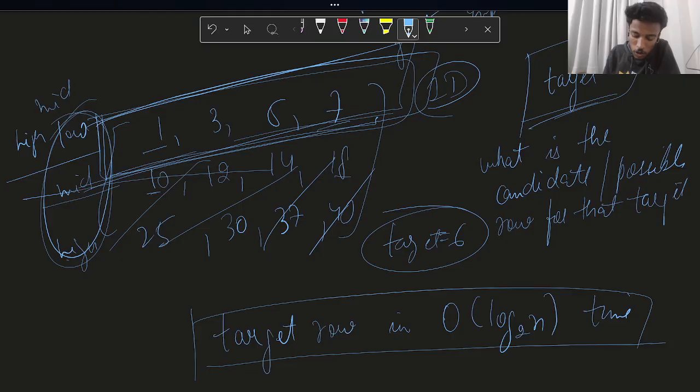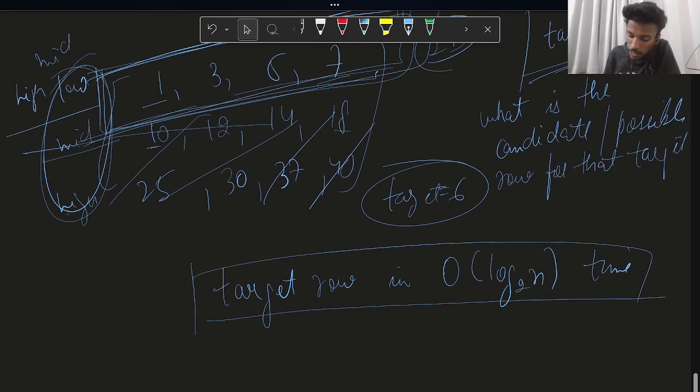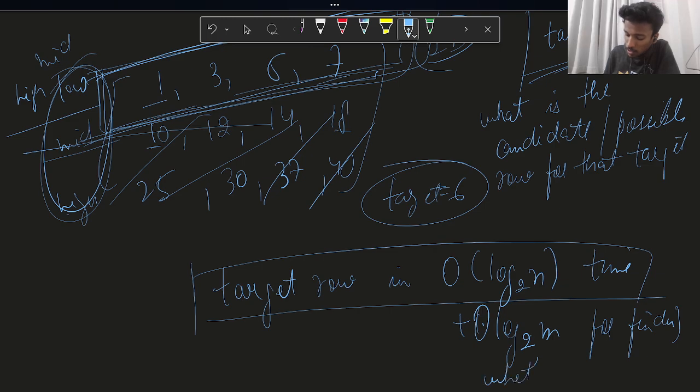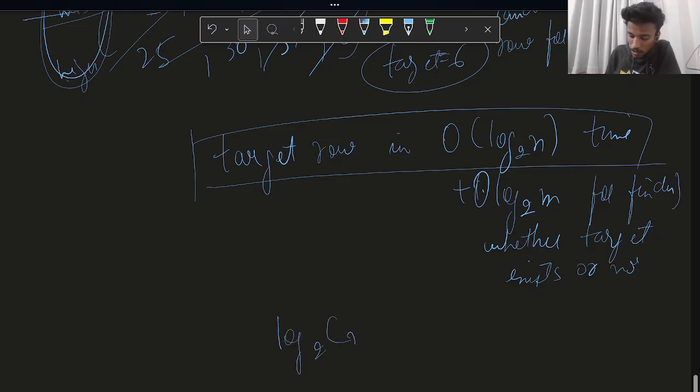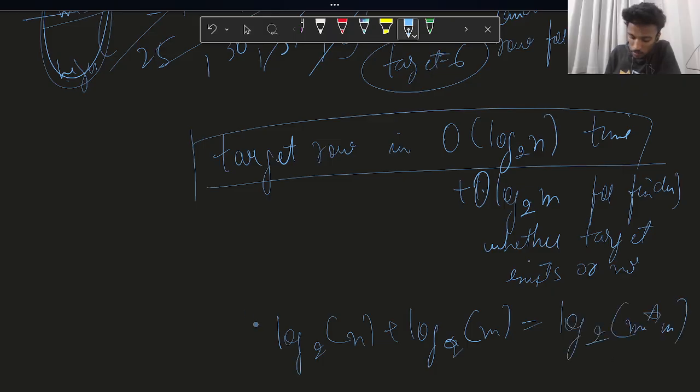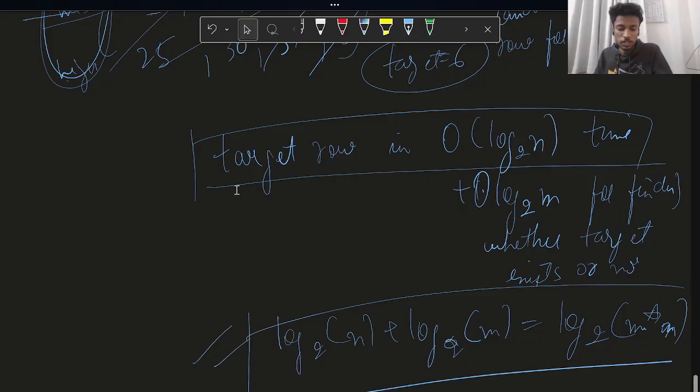Big O of log n for finding the candidate row, and another big O of log m, because the number of columns is m, for finding whether the target exists in it or not. In total, the time complexity becomes log n plus log m, which comes out to be big O of log of m times n. So this was expected, and we approached it this way.